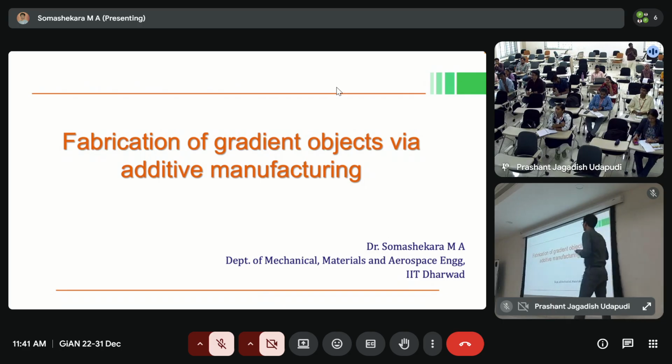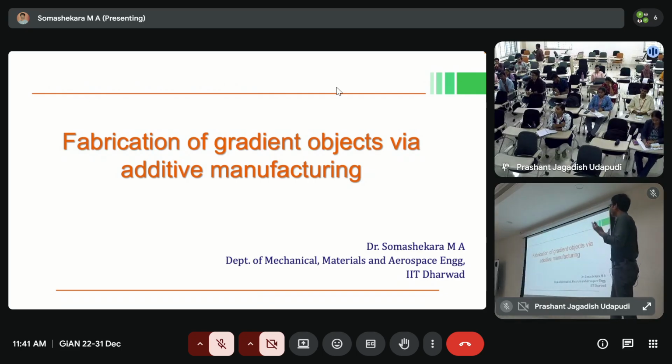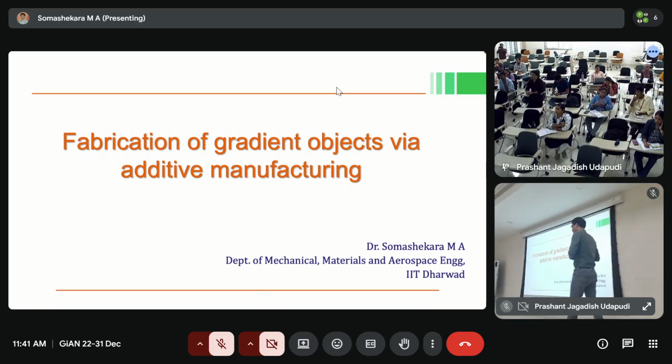Now let's also cover some of the materials which are more advanced in terms of how difficult it is to make them, materials which are advanced in terms of controlling the composition, right?